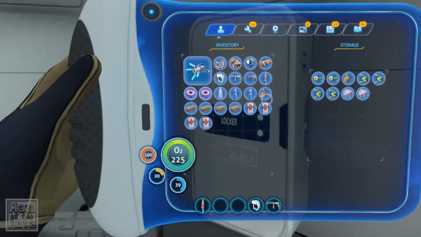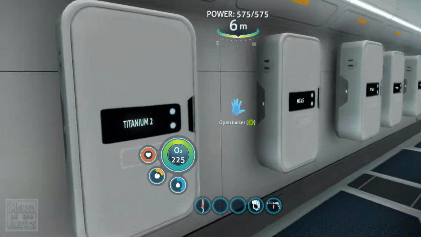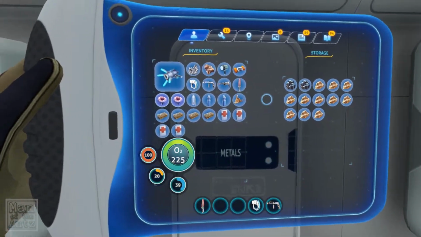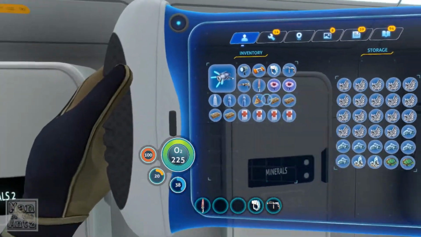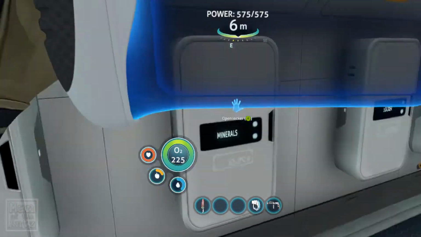So for now we'll just do that. That will put in the thingy. We have... That's not where copper goes. Let's go here. Copper goes there. Quartz goes here. A couple of acid mushrooms. I have seen acid mushrooms somewhere before, just not sure where.